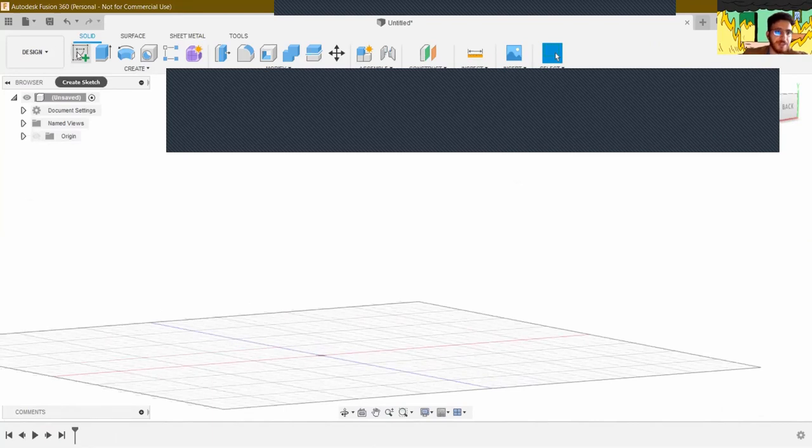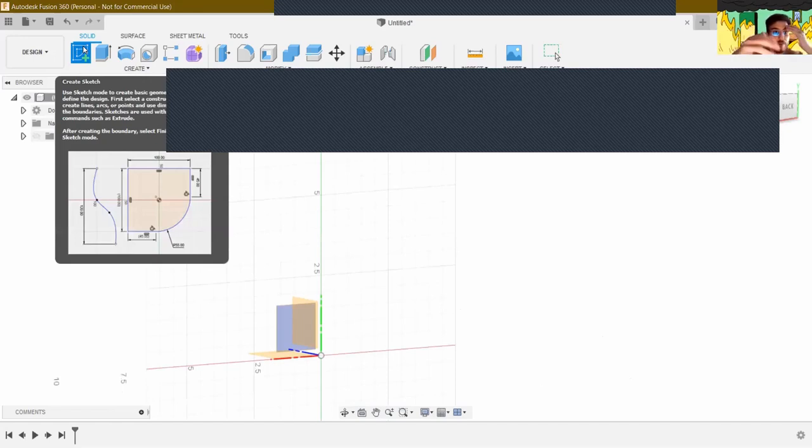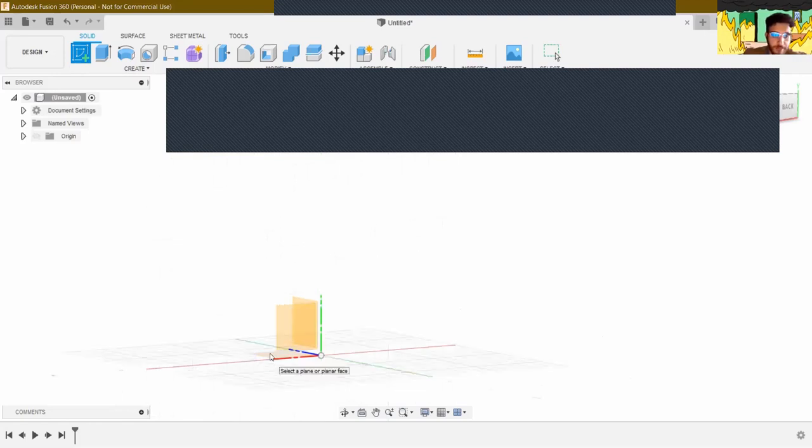Okay, so what we're going to do is create a sketch right here. Laura, you're going to click up here and create a sketch. A sketch is essentially a two-dimensional drawing that we're going to adjust and modify to create a 3D model. Before drawing your sketch, it asks what plane you want to draw on, because you can't draw in the air, you have to have a paper. So this is the reference point for what plane the sketch will be on.